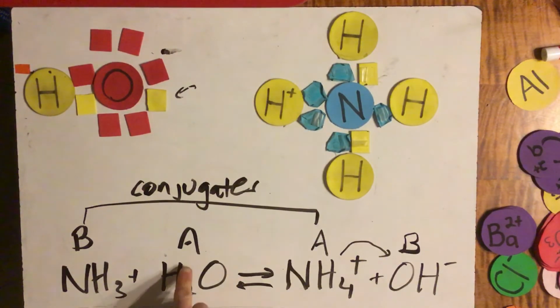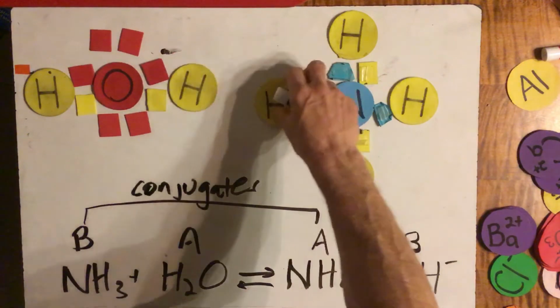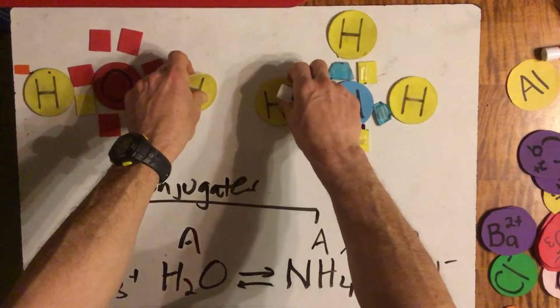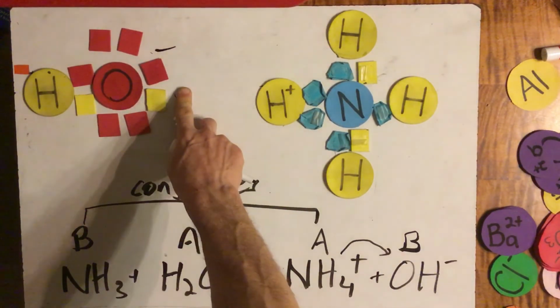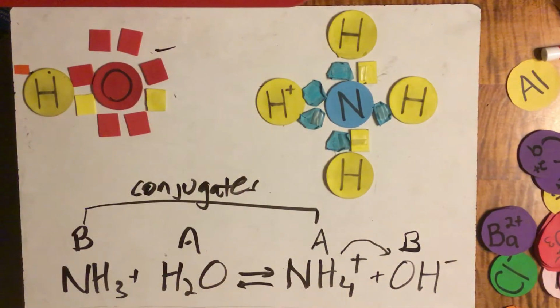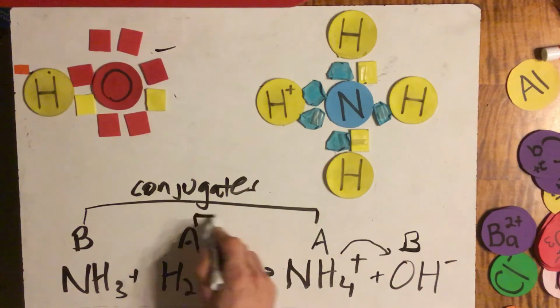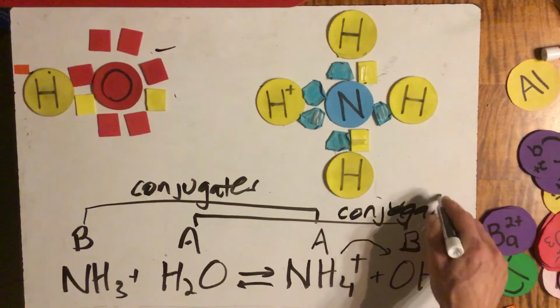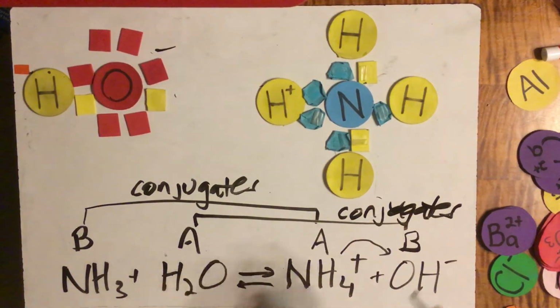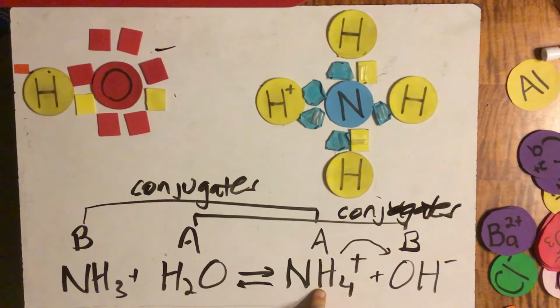Okay? Likewise, water and hydroxide are also very similar. That's what water looks like. And then hydroxide looks like that without the hydrogen. So again, it's missing a hydrogen and it's got a lower charge. So water and hydroxide are also conjugates. And every one of these Bronsted-Lowry reactions has two conjugate acid-base pairs. And you'll notice that on one side, the ammonia species, okay, is a base. On the other side, it's an acid. That's why I called it a conjugate acid-base pair.